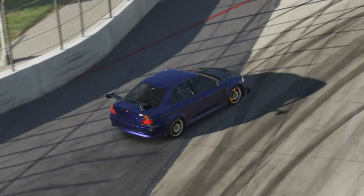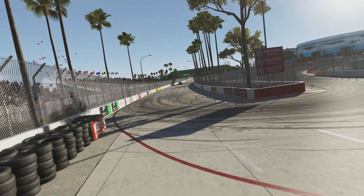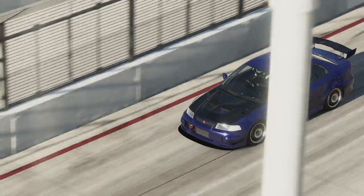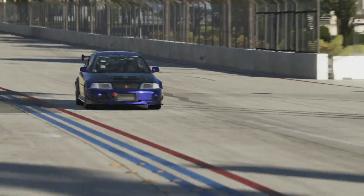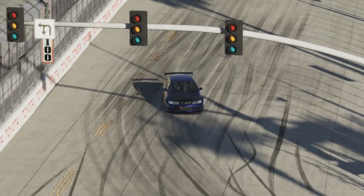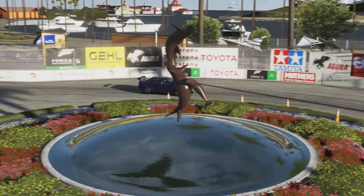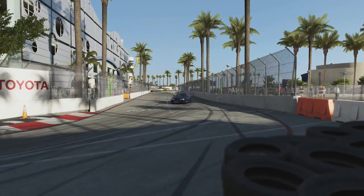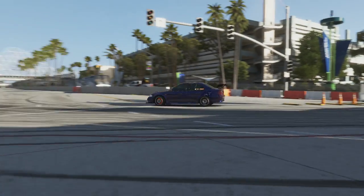Up next we have the Subaru versus Evo battle, because we've got a Mitsubishi Evo 6. I do like the Evo 6s — of all the Subarus and Mitsubishi Evos, this is the one I would have. I love the Evo 6s; they're fantastic cars. The statistics for this car are much better: 528 horsepower, 381 torque, and the weight is also kept down. For these bigger four-door four-wheel drive cars, £2,718 is pretty good on the weight front. And again, being four-wheel drive means you're not really worried about power delivery — it's pretty much turn in and boot it.